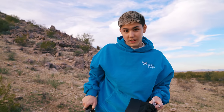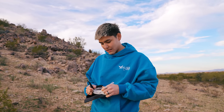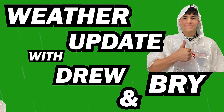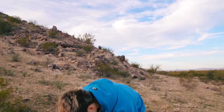The one thing I actually didn't pay for that they know I love, because I always got my Effin sunglasses on me, they actually sent me the new pair of Effin sunglasses, so I have to get a little fit pick in these, but see how they look. It's a little windy. Yeah, it's probably really windy. Give the weather report right here. Yeah, the weather report. The new Effin sunglasses right here. Some clean, some nice. See, now I can see that's how they look. You look like you're from Men in Black.